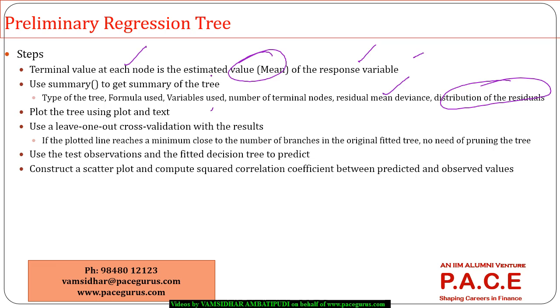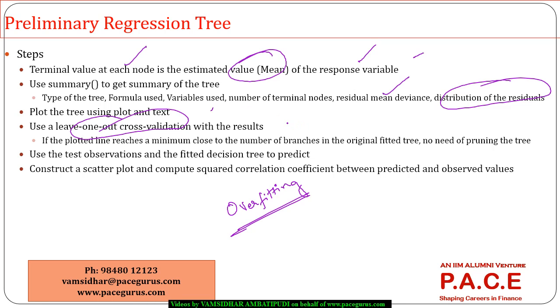Then we could also see whether there is a possibility of overfitting in the data. That is what we have seen in the case of the classification tree also. So I can go with a leave one out kind of cross validation in the whole process.